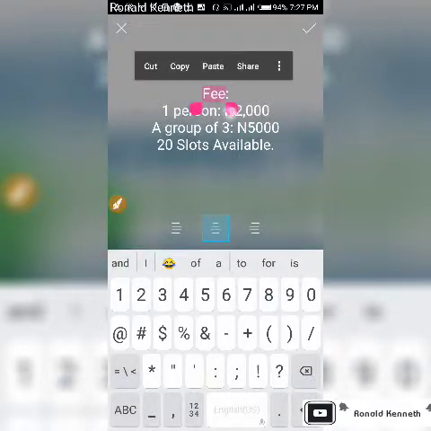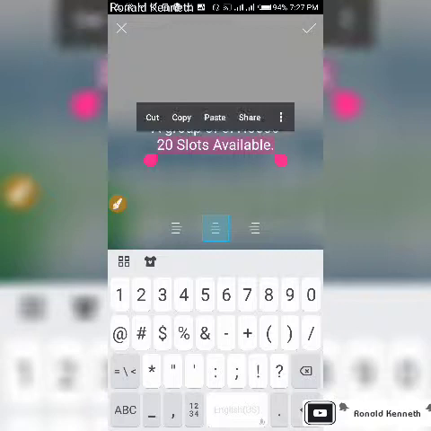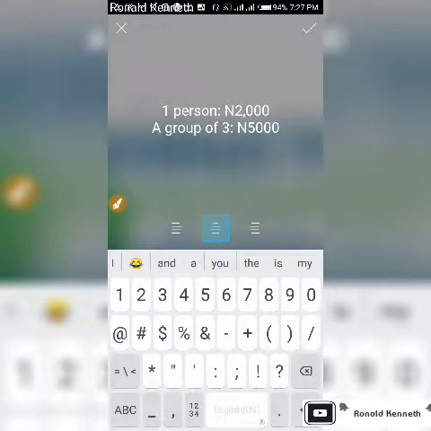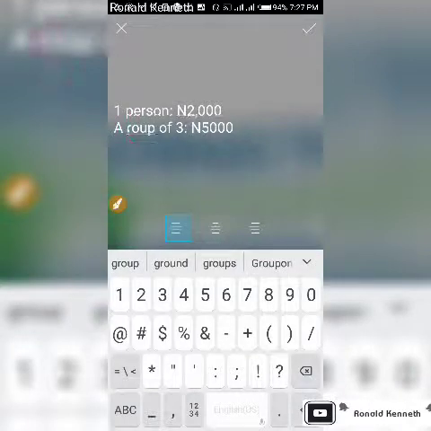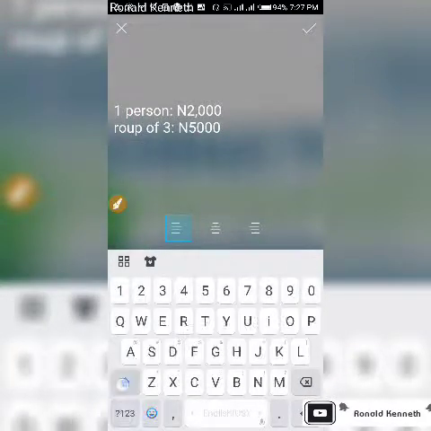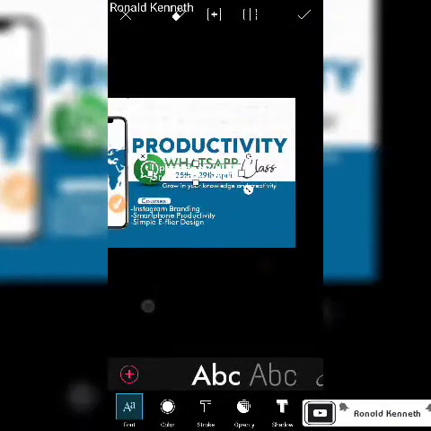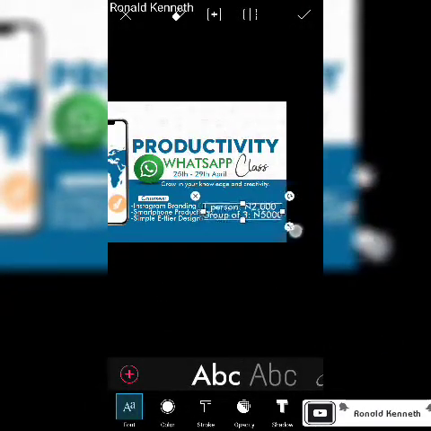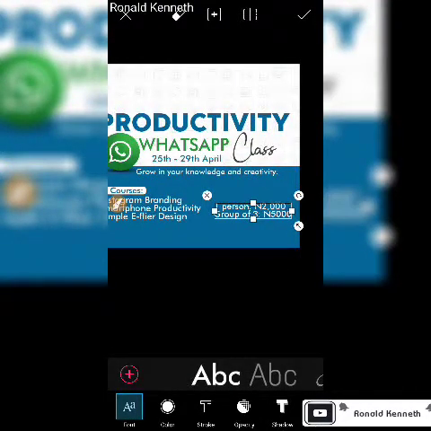Take off the fee and 20 slots available. I'm going to take that off for now. Okay, left alignment, and then correct that English. It's supposed to be a group of 3. Okay, so place that by the side.